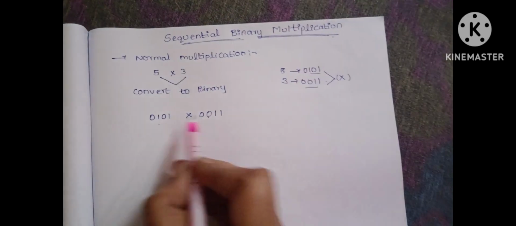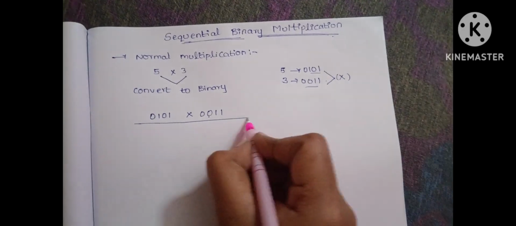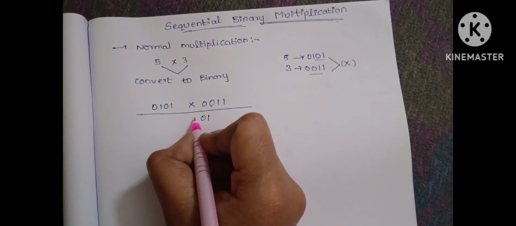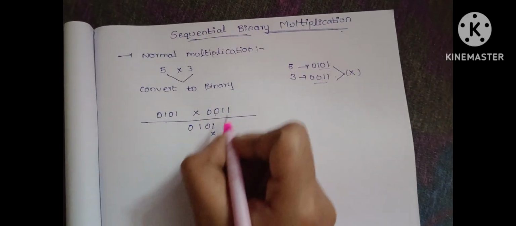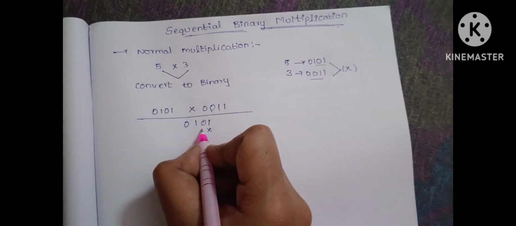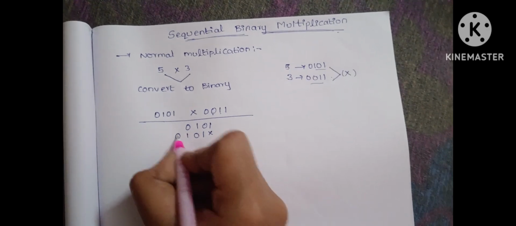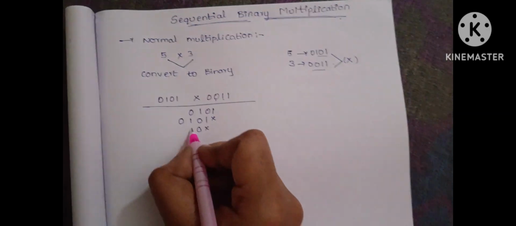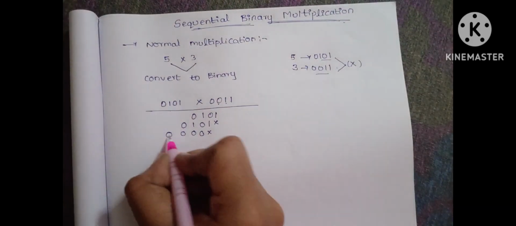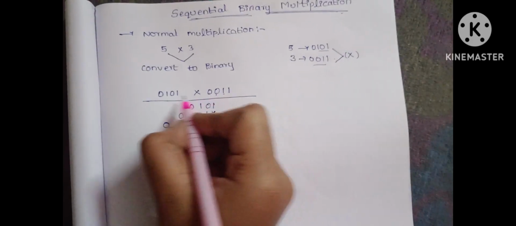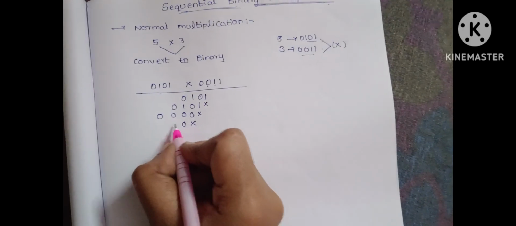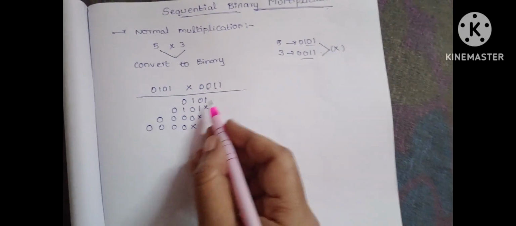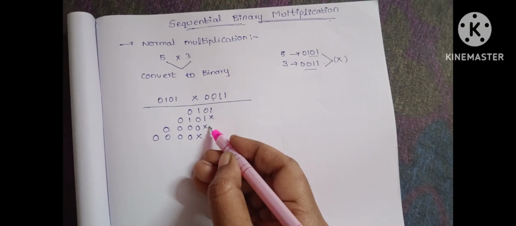Now I will start doing multiplication. Same process as when an integer is given. Follow the same process. Then 1 is multiplied, then leave one space, then 0 with the whole multiplicand. Same process as you do with integer forms. Follow the same process, nothing is different. Just do the normal multiplication. That's all. 4 steps are completed.